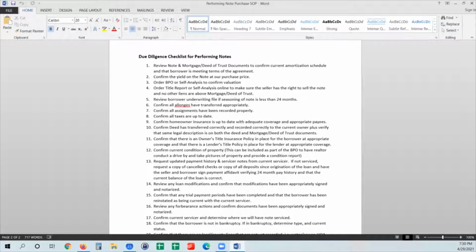If you're looking at a note that was originally a 360 payment note, and they're down to 120, and the valuation of the home, through what you could check with Zillow and a few other things, is $100,000, and the unpaid principal balance is roughly around $50,000, am I going to order a BPO to verify that?